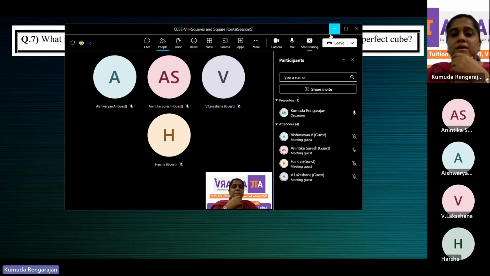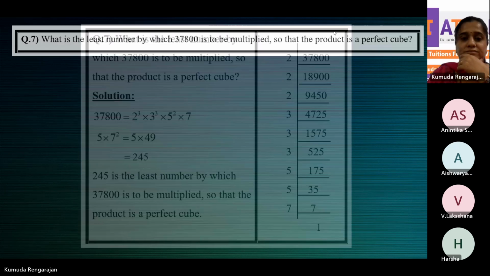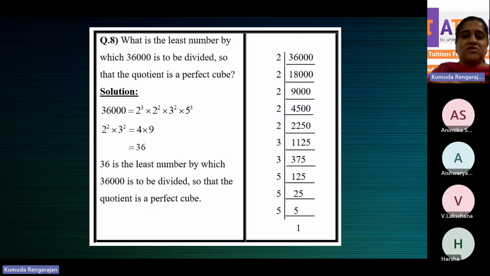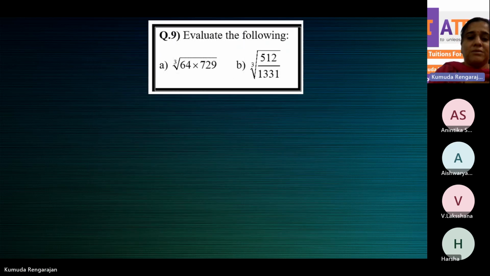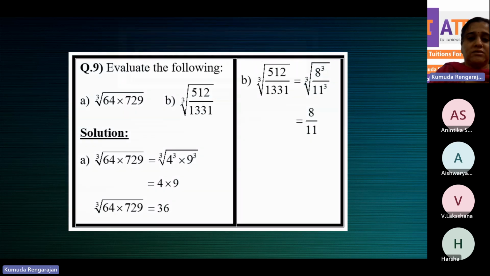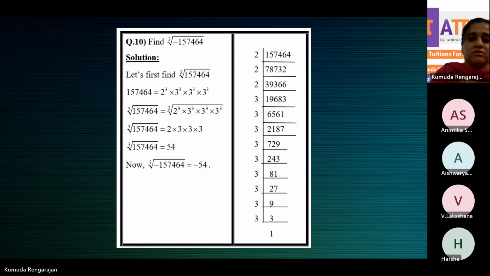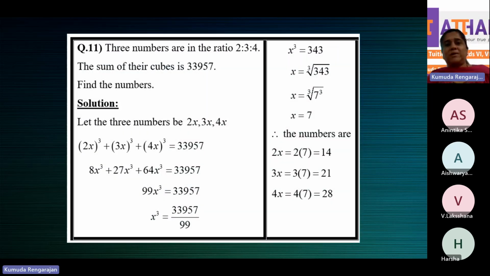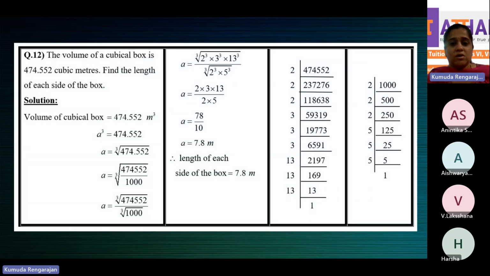Question is not there. Okay. So I have not explained this question, but using the earlier number, I explained this procedure. What is the least number by which 36,000 is to be divided? All right. I'll be sharing this also on WhatsApp. You can do all this. This also, it's simple. I'm not explaining this, but I'll just tell you one, because with this we come to the end of cubes and cube roots also. Oh, we have one more.